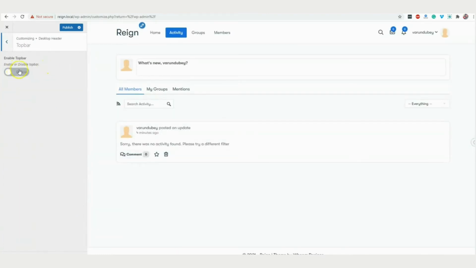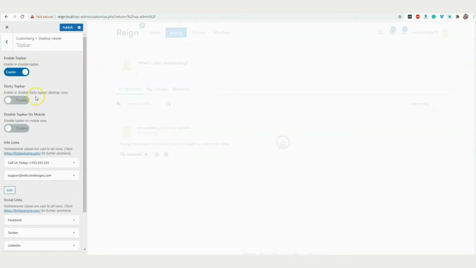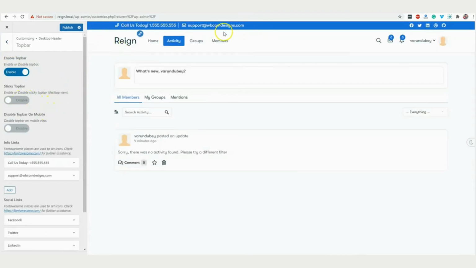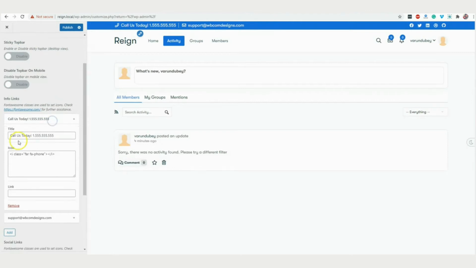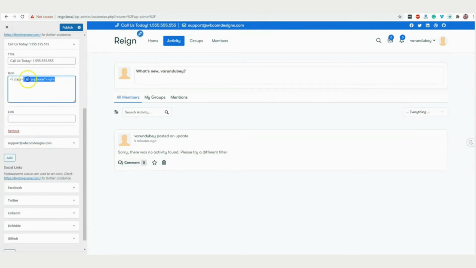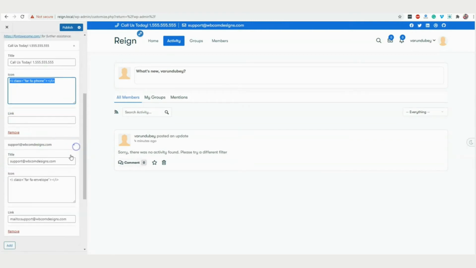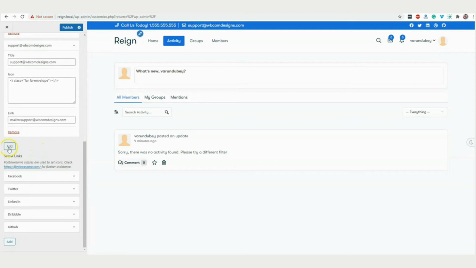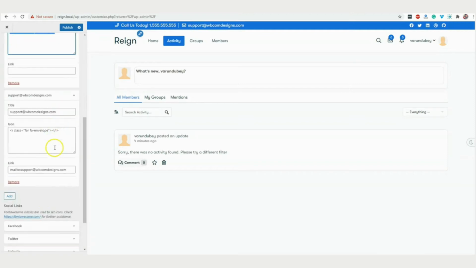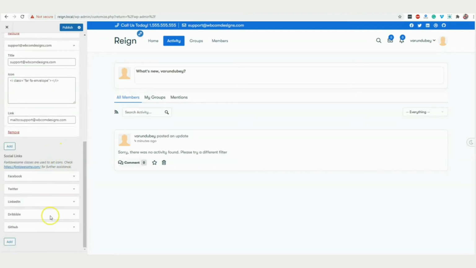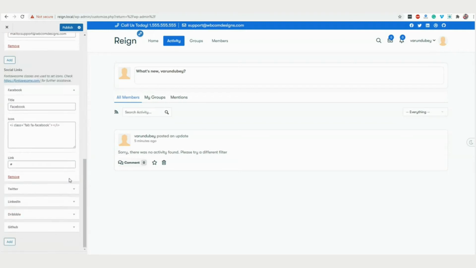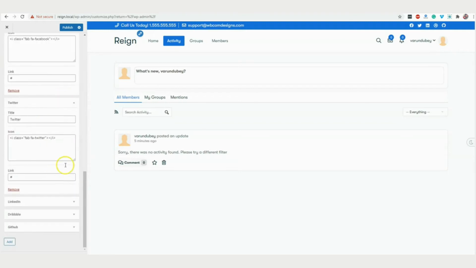For the top bar, you can also enable the top bar like this one. You can put your contact number here. You can also put your icon. It is using the font library. You can also apply some link. Same for these ones, you can also add a couple more. And we have also given the option to include your follow buttons like Facebook and all those things. You can include your custom link. You can also include some more services here.